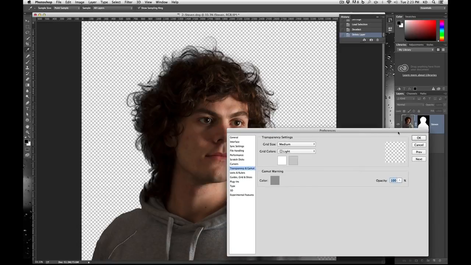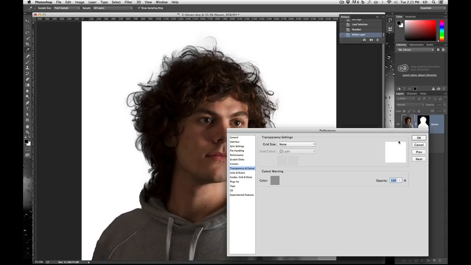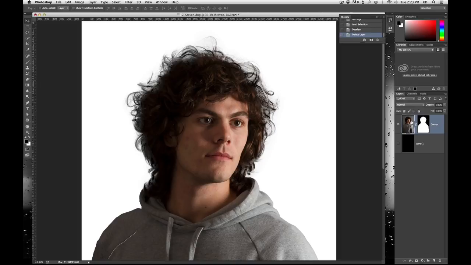I actually prefer to have white or none. This kind of distracts me a little bit from the fine detail, and I can already tell which is transparent or not. So this is a personal preference. If you prefer to have the transparency grid, you can go ahead and do that. I just wanted to make a note of it because by default you do have the transparency grid.